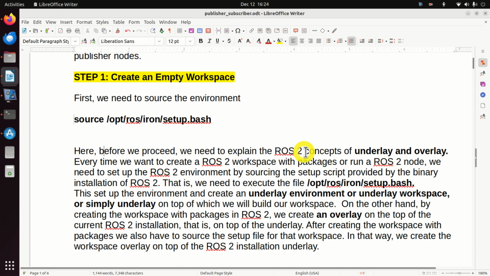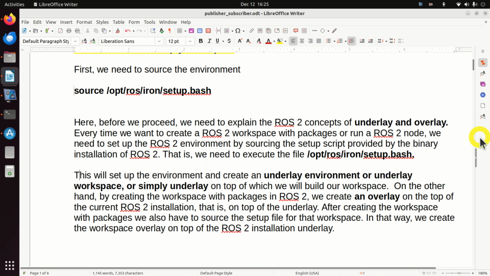We need to explain the concepts of underlay and overlay. Namely, every time we want to create a ROS2 workspace with packages or run a ROS2 node, we need to set up the ROS2 environment by sourcing the setup script provided by the binary installation of ROS2. That is, we need to execute this file over here.